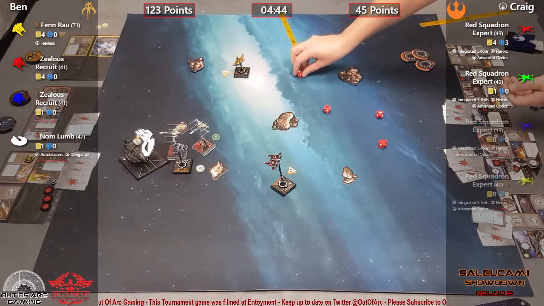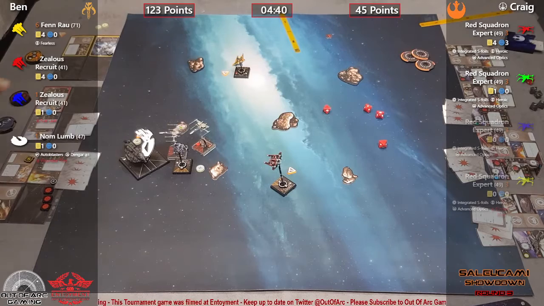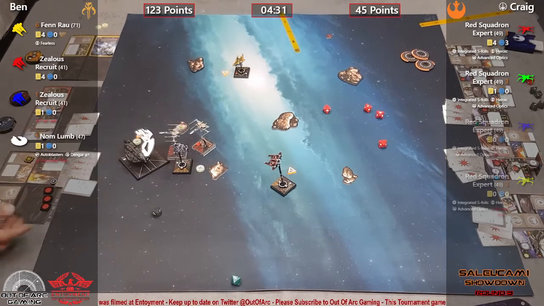Is he going to spend the focus? Oh, it's already hit. He spent the focus, so hit crit. And that is Nom Nom down. So very good. Time. Very good decision.